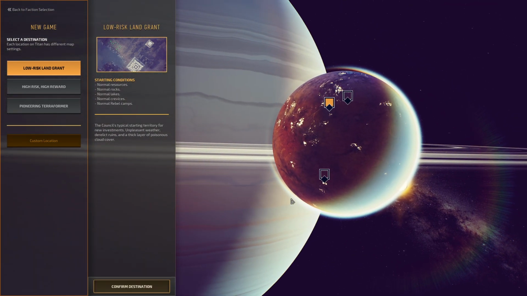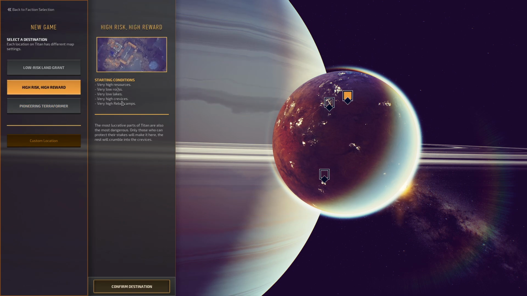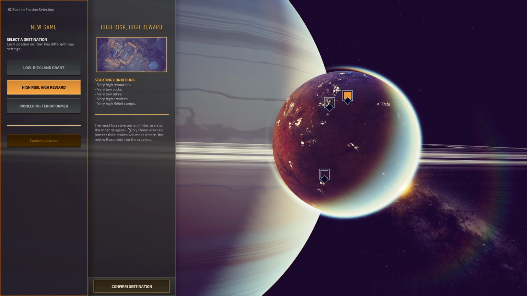Confirm that. Now then, you've got even further options available to you here. High risk, high reward, and pioneering terraformer. This selects how difficult the game's going to be within the difficulty. Very high resources, very low rocks, very low lakes, very high crevices, and very high rebel camps. So you're going to have to deal with a lot of fighting.